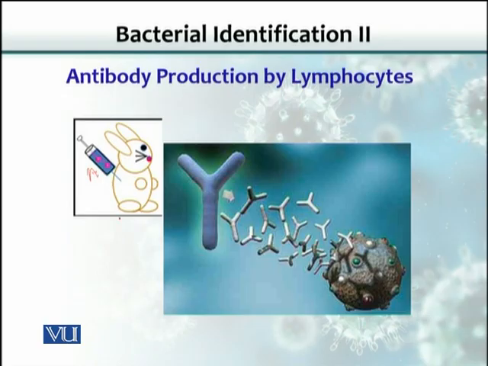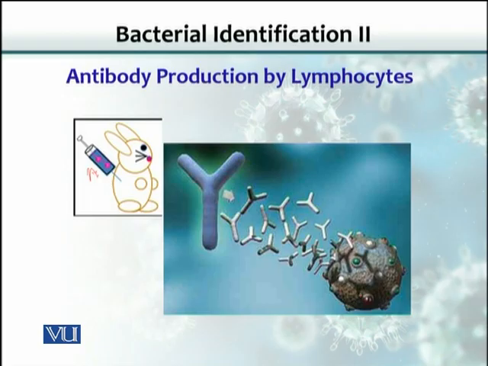Later on, if we mix the serum containing this antibody with this bacterium, we will see a visible clumping. Like you may have seen when you go for blood transfusion, they take your blood, and the recipient and donor blood are cross-matched with each other. That reaction is typically an antigen-antibody interaction. Similarly, here, we combine an antigen with the antibody and see a visible clumping. We can use this method for microbial identification.